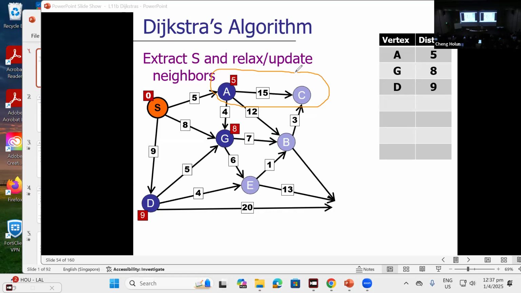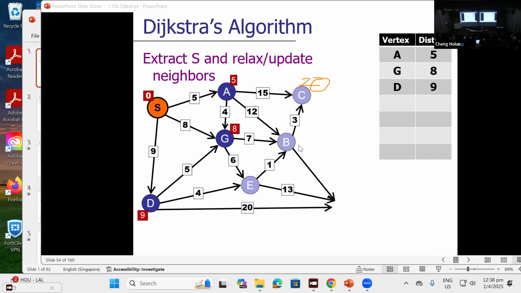Remember that? The process of last time is I have S going to A and S going to C, and C is infinite. So originally S to C is infinite. S to A is 5. A to C is 15. So if I go to A and go to C, I know that I'm at 20. And now is 20 smaller or is infinite smaller? 20 is smaller. So that's why I can update C to 20.